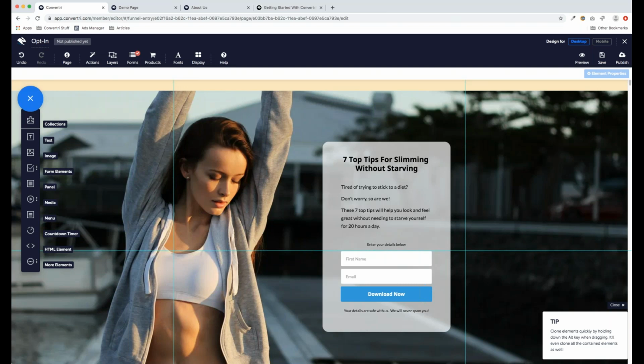Links to pages will import fine. Any element that has a link on it on your original page, that link will be copied across to your Convertri copy. If you're changing both pages, like if you're changing the destination of that link, then you'll need to update that on the page because it will copy across the original one.